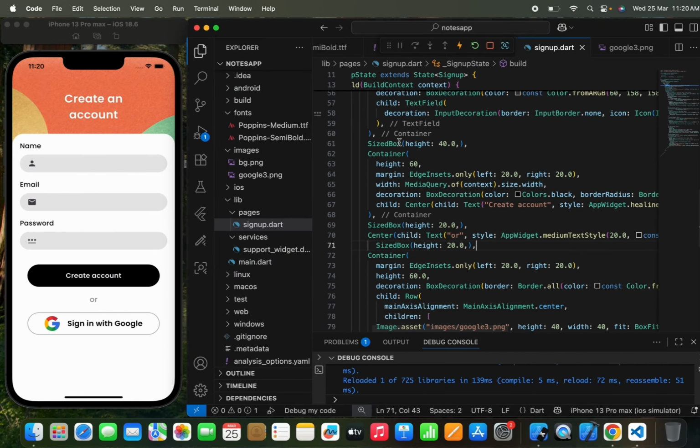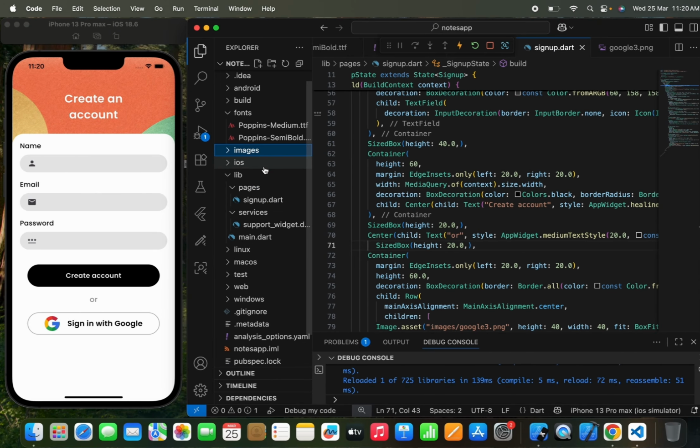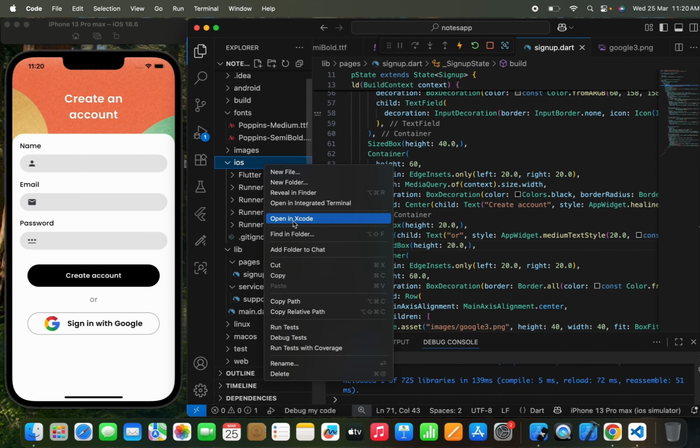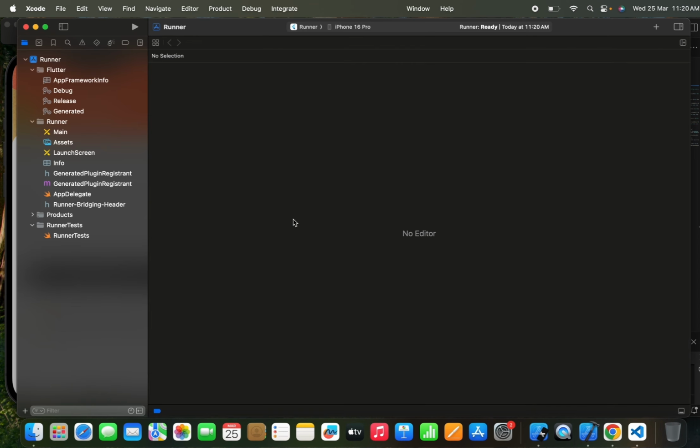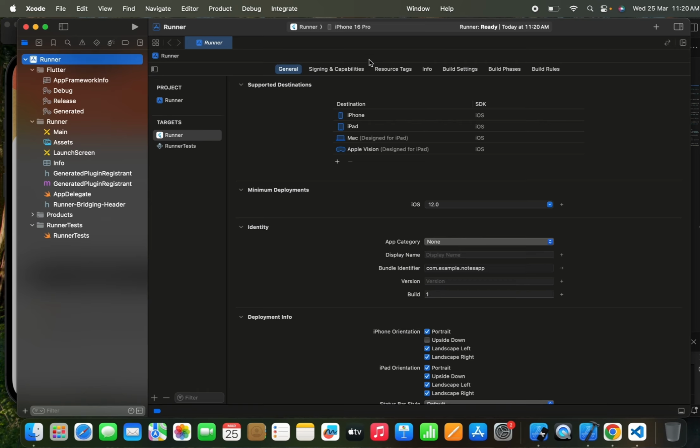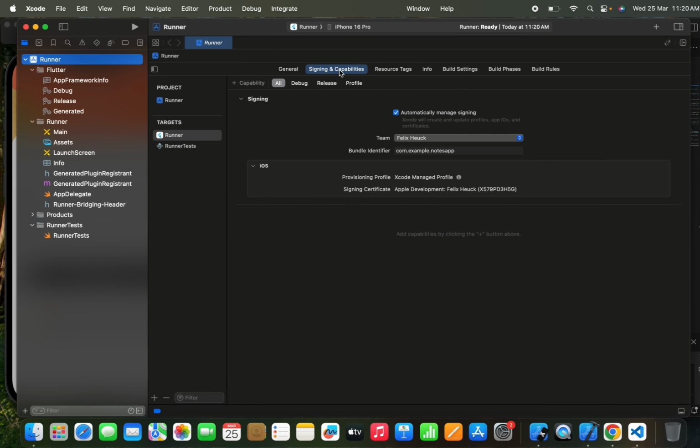So I need to move to the app, and here I need to move to the iOS folder, and we can just open Xcode. In Xcode, we are going to manage all the features related to our app. Here we'll move to Runner, and then to Signing and Capabilities, and once you move there, you can see that there is a bundle identifier. Yeah, this is the bundle identifier that has been given by Xcode. You can simply change this, it's up to your choice.